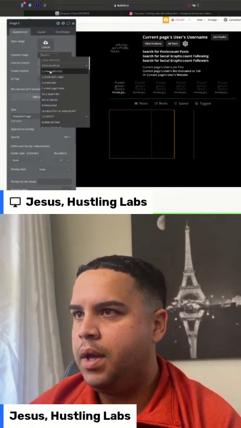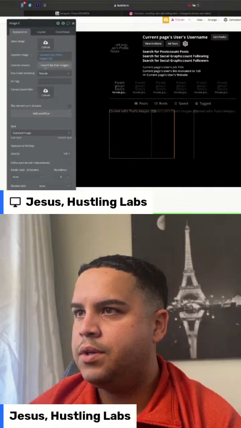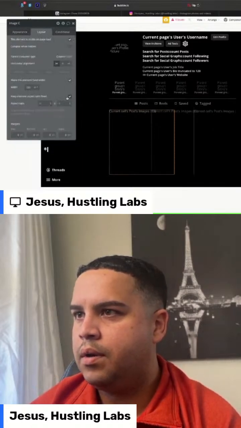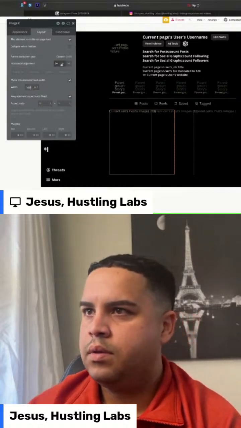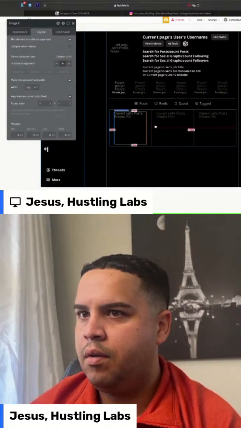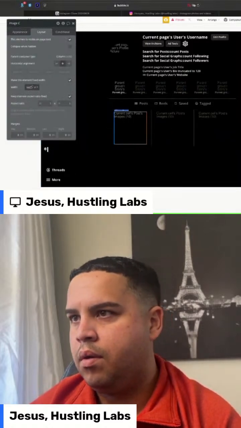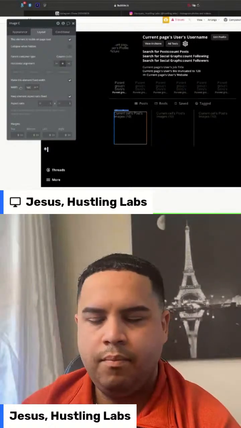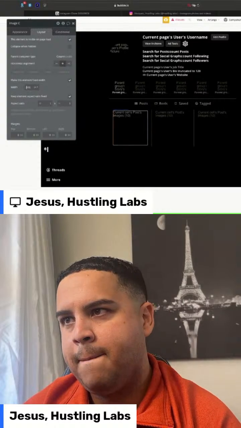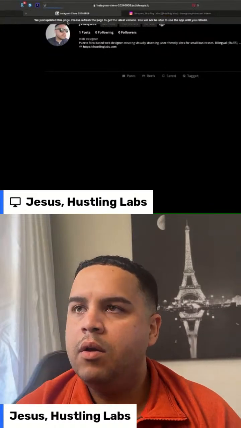And this is going to be current cell post image, stretch, about 160. Perhaps we can do 172. And let's take a look.